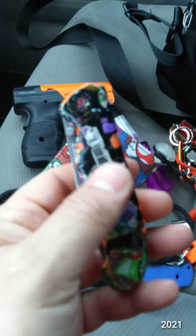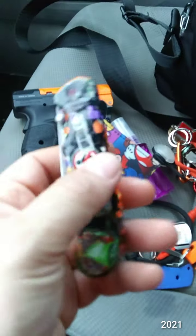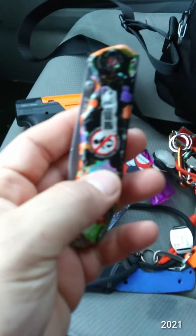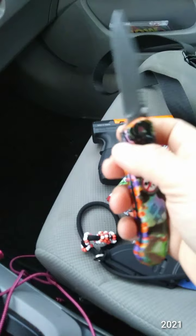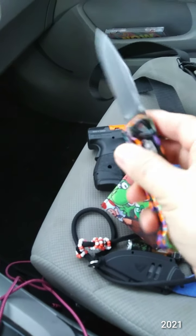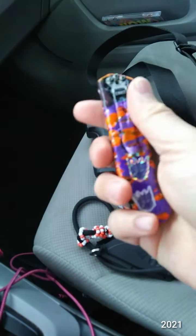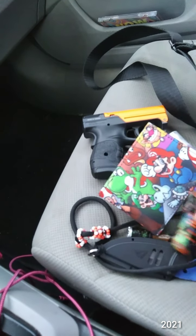I was carrying a 2 AAA flashlight from Walmart, but then I got rid of it because I only want to keep to the single batteries. We'll talk about that in a second. But this knife, yeah, that'll stay with me forever, and maybe one day my grandson will want it. Works great, sharpens really nice, easy. I have no complaints about this knife. So, CRKT Igniter, custom scales painted by yours truly. So that's it on my left side.